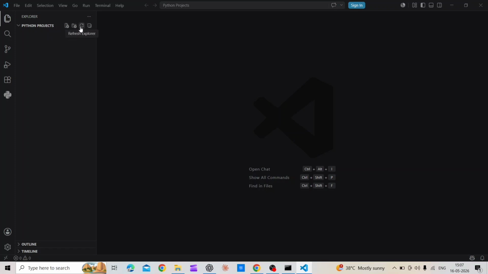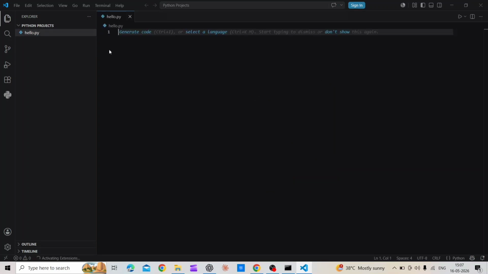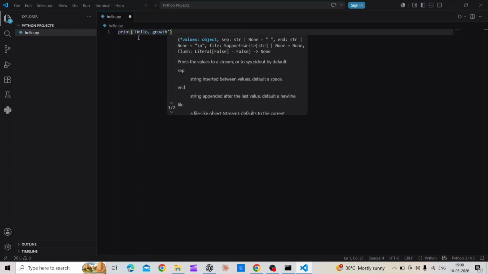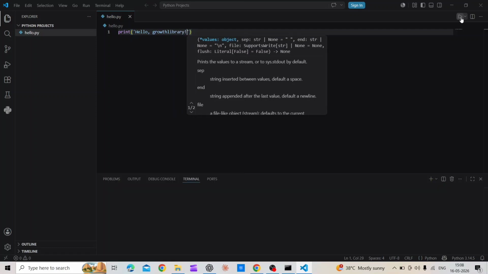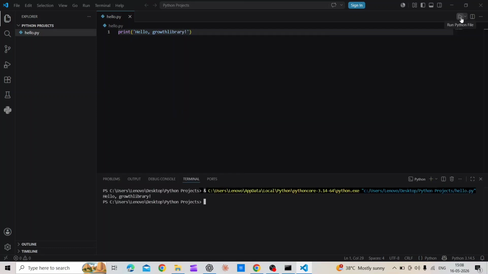Other options we have. Let's create a new file, hello.py. Py means it's a Python file. We are going to print hello growth library. Let's run it. Well, our code is successfully executed.